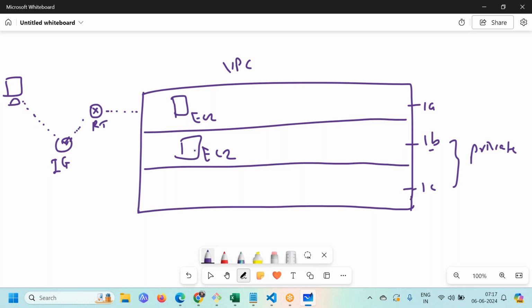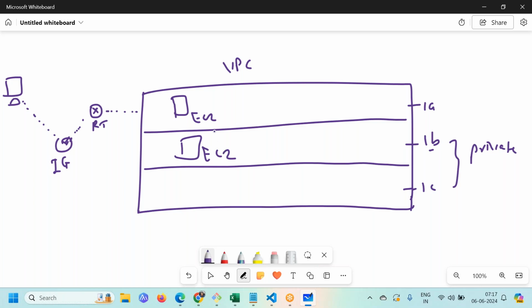So we have to log into this machine to do something. Let's say we have to install MySQL or anything else. First of all we should get access to this machine, and then further we can do the things, right? So that's the reason we have to find a way to log into this machine.